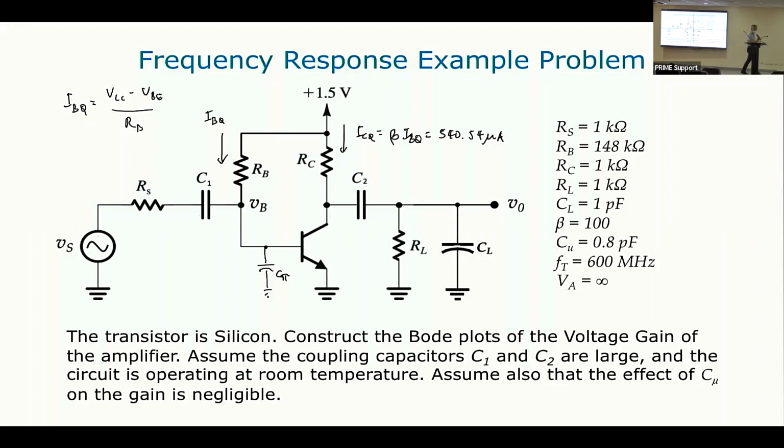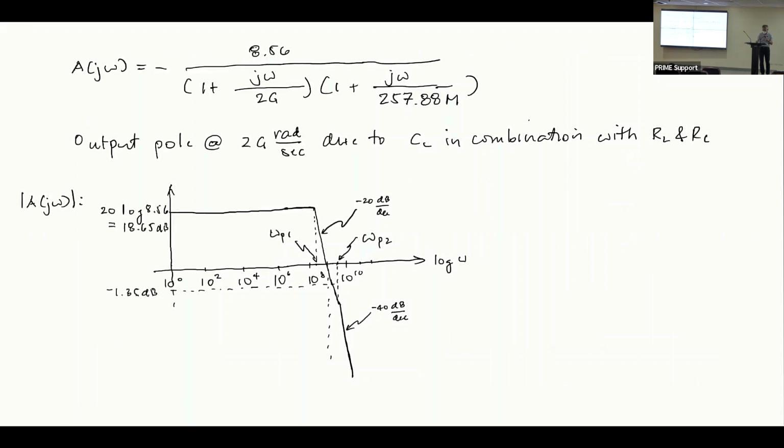So the more accurate picture of your gain, no? Although it really only happens at very low frequencies, if you wanted to get a more accurate picture, your gain would be actually 0, no? 0 at DC, and then it will increase that way. And the point at which it increases depends on the value of my coupling capacitor.